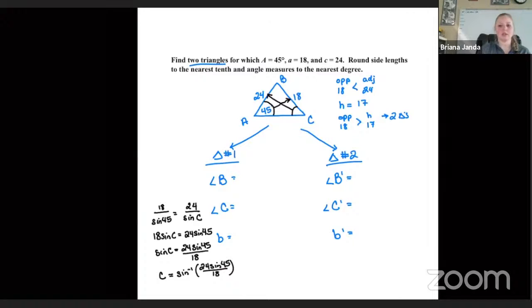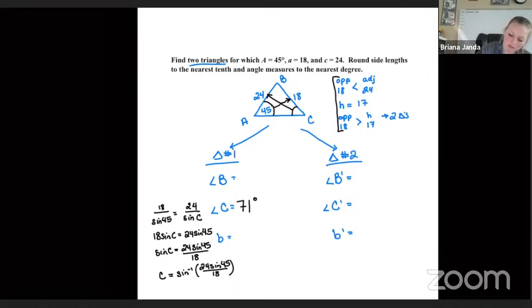Just a side note, while you are typing this into your calculator and double checking that you are getting the same thing I am: if you ever type this in and it gives you an error message, you might need to go back and reconsider whether or not you even have a triangle. Because if it doesn't make a triangle, it can give you an error message at this point. Okay, I'm rounding this to my nearest degree. I have 70.5287, which rounds to 71.